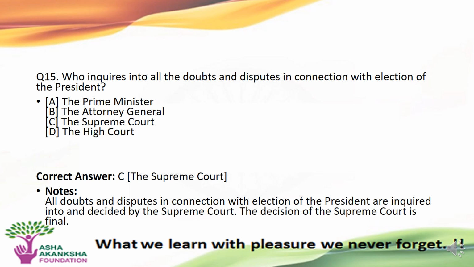The next question is, who inquires into all the doubts and disputes in connection with election of the president? The options are A. The Prime Minister, B. The Attorney General, C. The Supreme Court, or D. The High Court. The correct answer to this question is C. The Supreme Court decides the doubts and disputes that arise in connection with the election of the president.